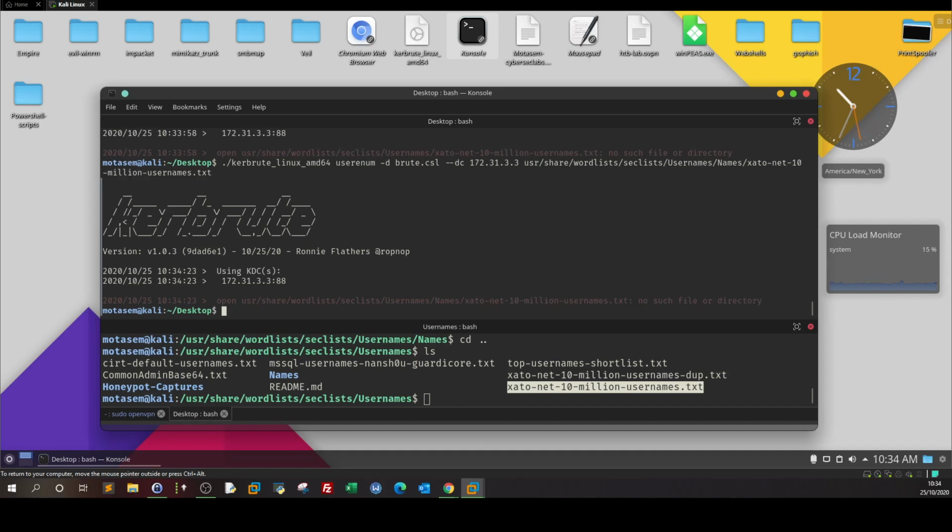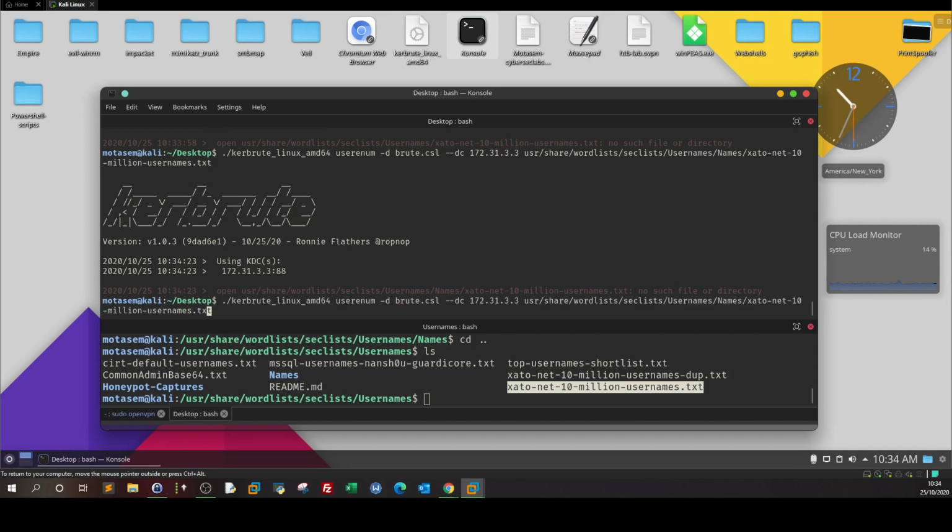Now this is getting very weird. So I am here, and this is the word list. Okay, so what's wrong here? I think we forgot the slash here, right?